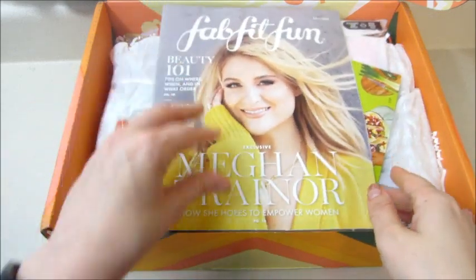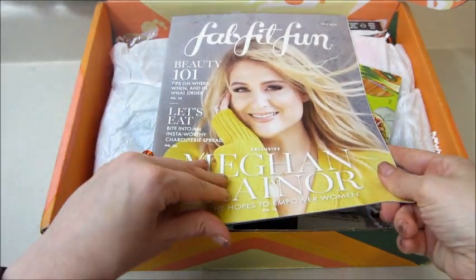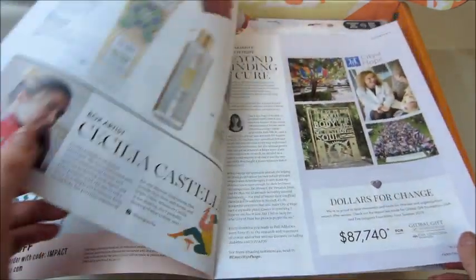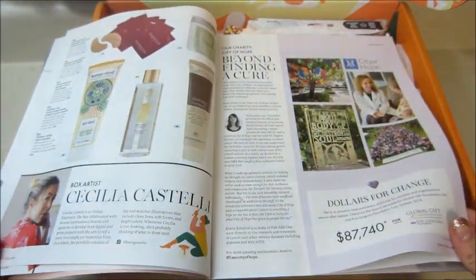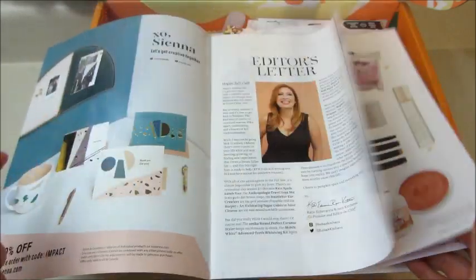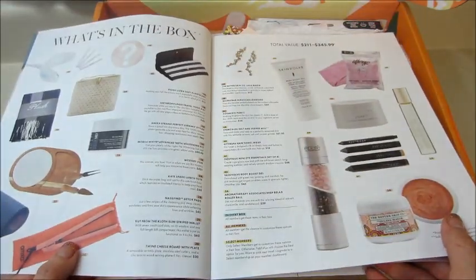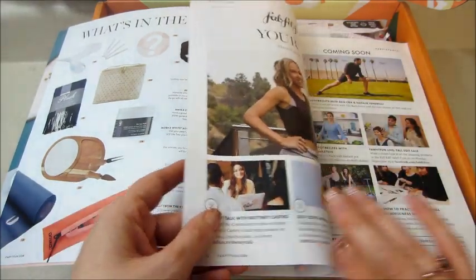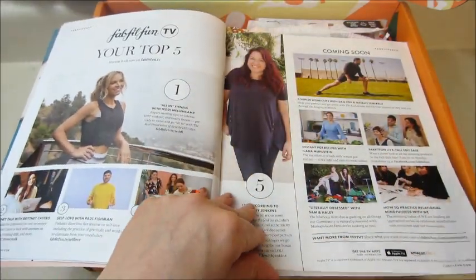So right on top is the little magazine of sorts that they give you. Some of the boxes vary by products. There are different options. If you sign up for a yearly subscription, you get to customize some of them. So I went ahead and did that, but I can't really remember what I picked. So some of the prices of the boxes vary because of that.